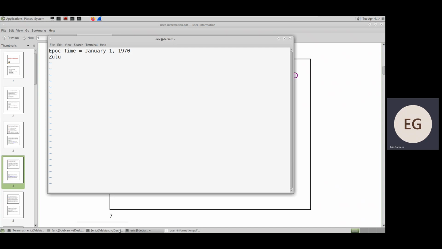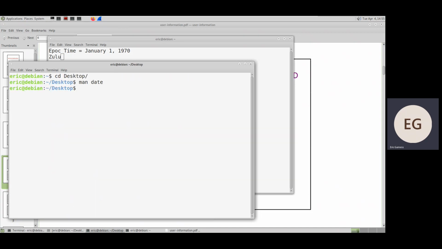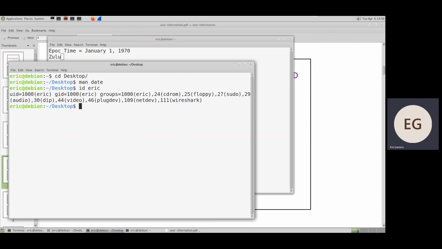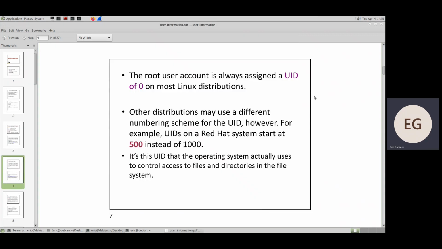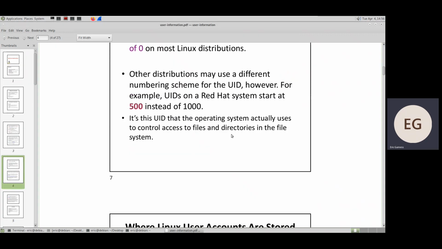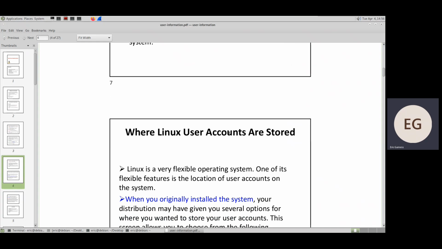Let me go there and ask the ID of Eric. So as you can see, Eric has a user ID which is 1000. And if we have other users, there will be 1001, 1002, 1003, etc. But we have a user ID, which is a number that identifies us in a unique way.